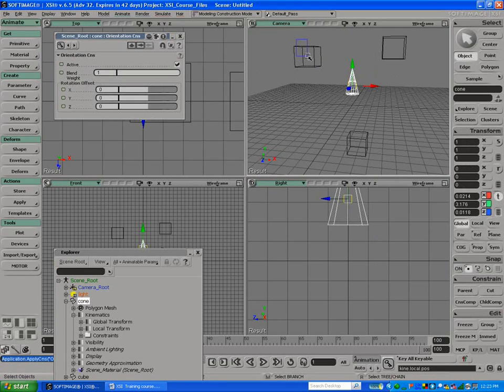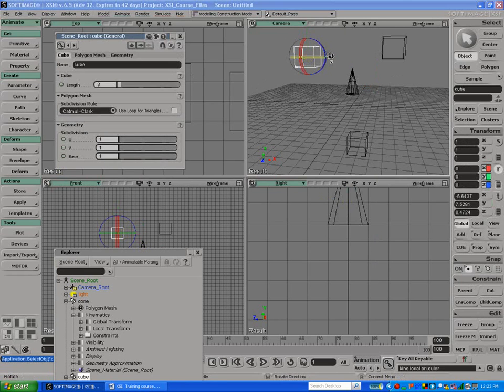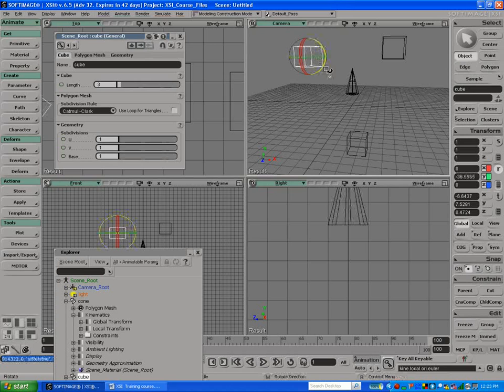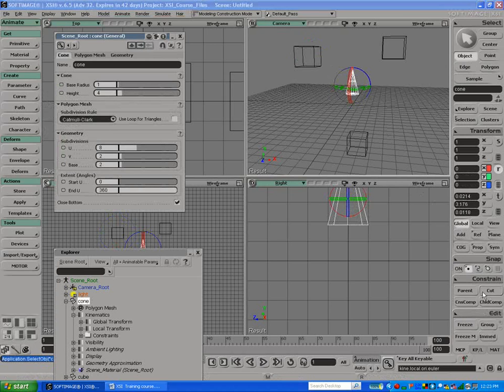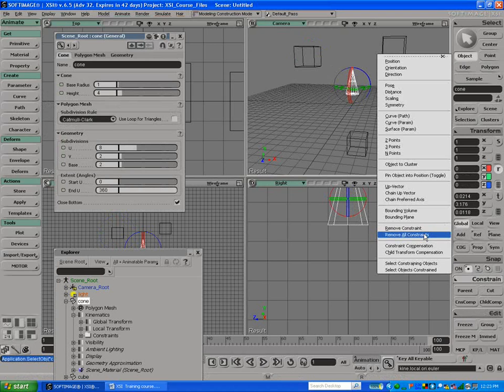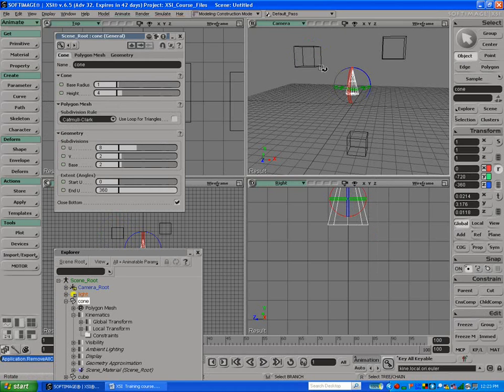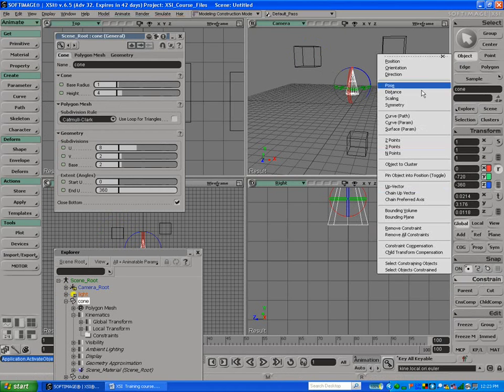Of course, when you rotate this object, the other will rotate. There's also a very useful one called a pose constraint that works almost like a parenting.